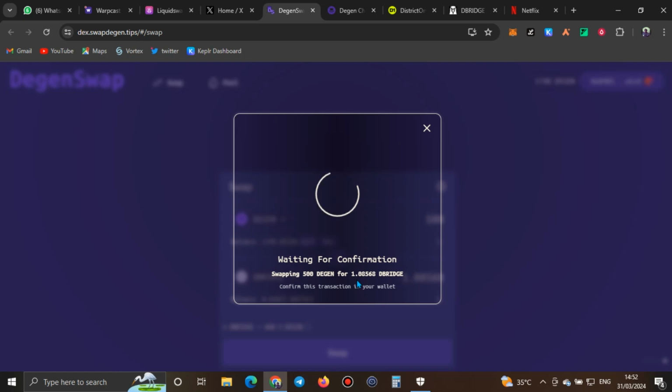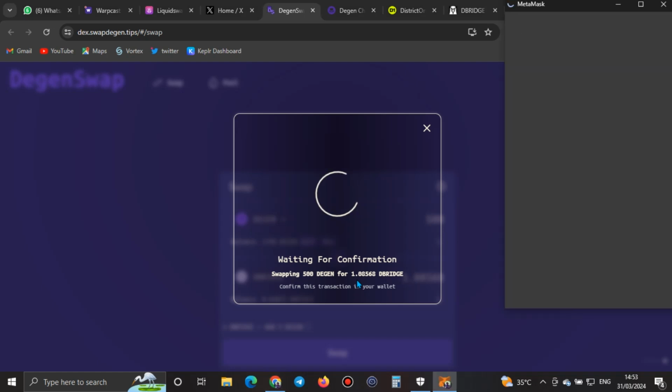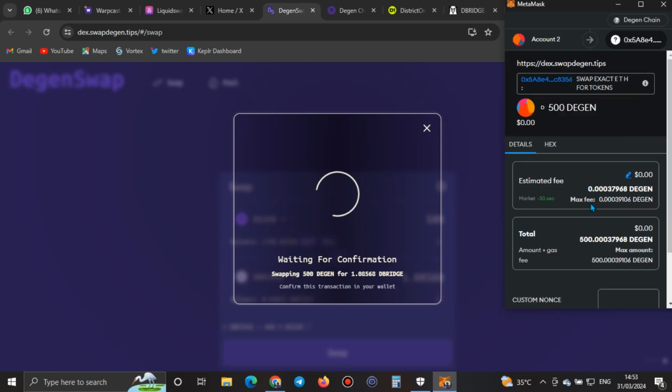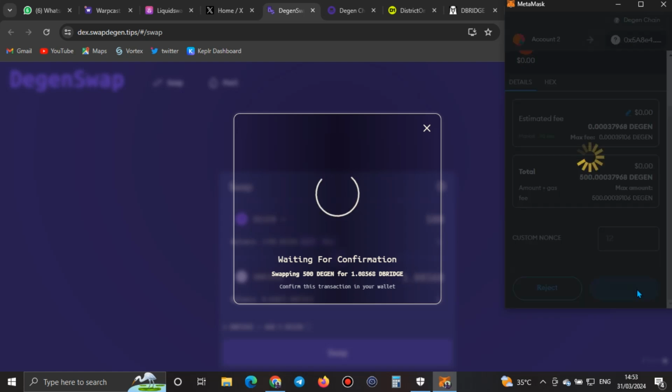Slippage doesn't mean you're losing money or something. It means when the market front runs, maybe the volatility is high, even while you are swapping, even if it goes up 50% by the time you're trying to make the swap, it will still buy the token for you. It won't fail your transaction. That's what slippage means. So when you front run, sometimes you might be buying at a certain price, but if it's 15% of 1 million, for example, it might have gone 150,000 more. So even if it goes up to that, it will buy it. That's what slippage actually means.